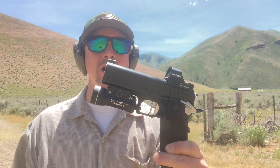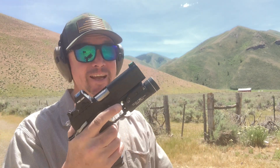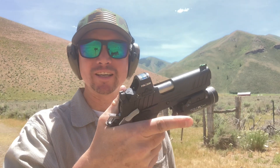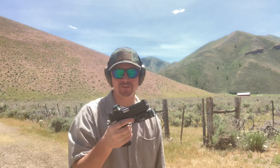You guys might remember my Springfield Prodigy — I had the EGW ignition kit installed by Skip's Guns. Well last night I installed the EGW stainless steel ambi safety. It did have to be hand fit, but I think I did a pretty good job with it, so I'm gonna test it out today. Seems like it works good — it's way better than the original safety that was in here.